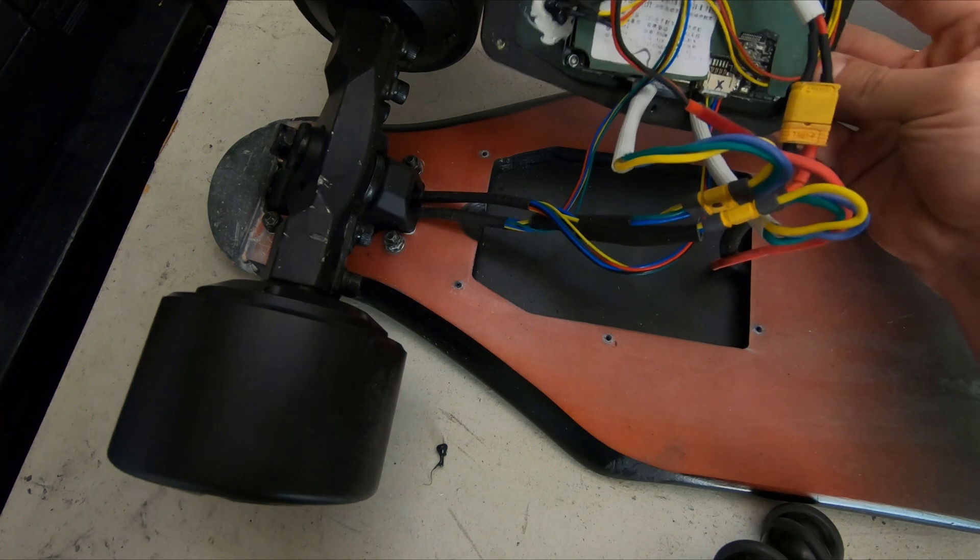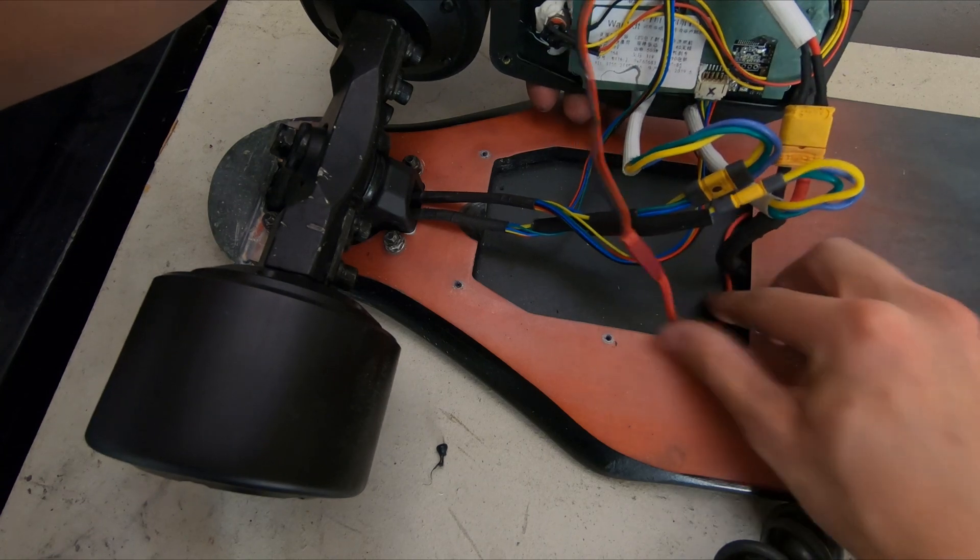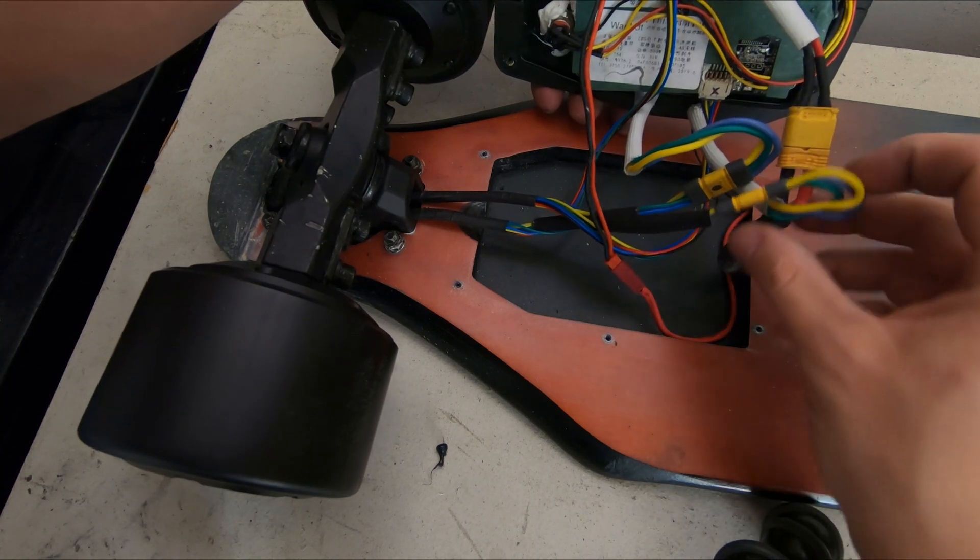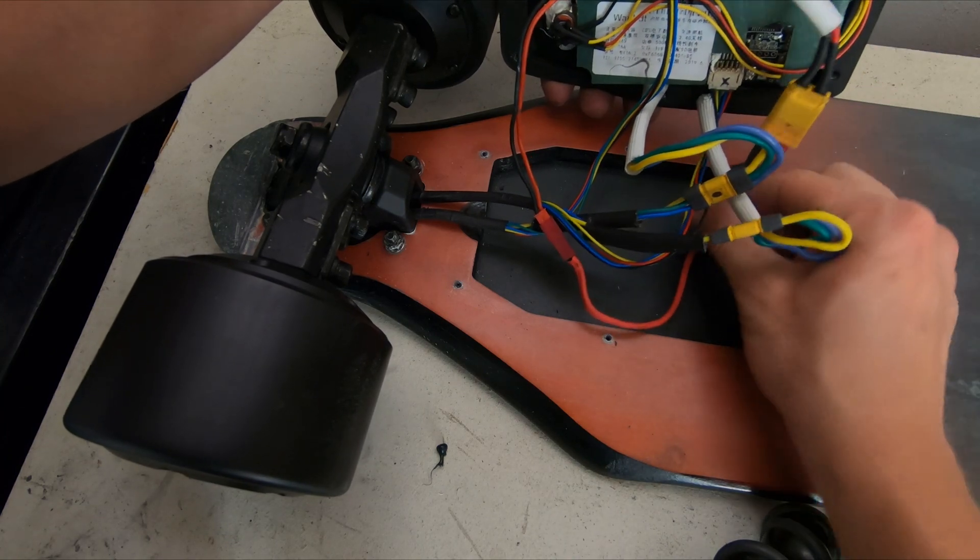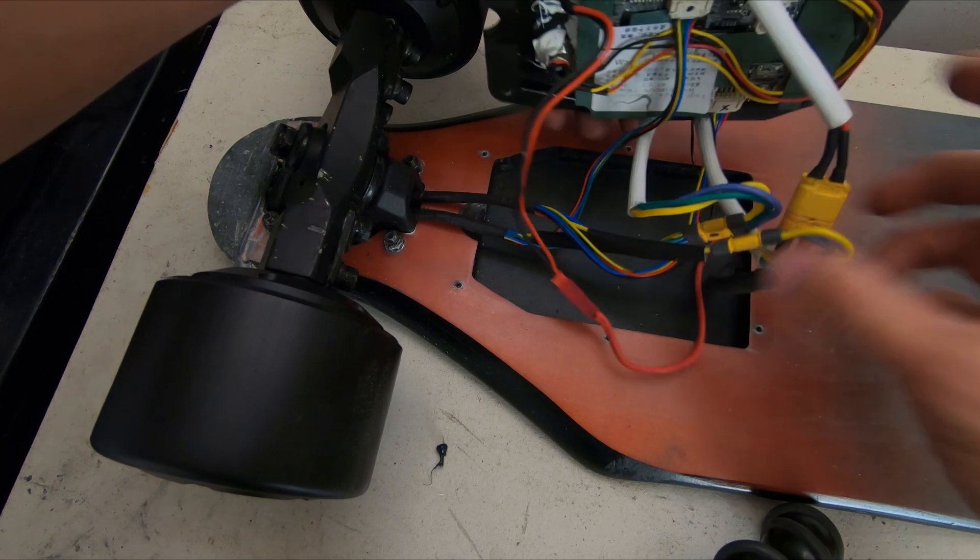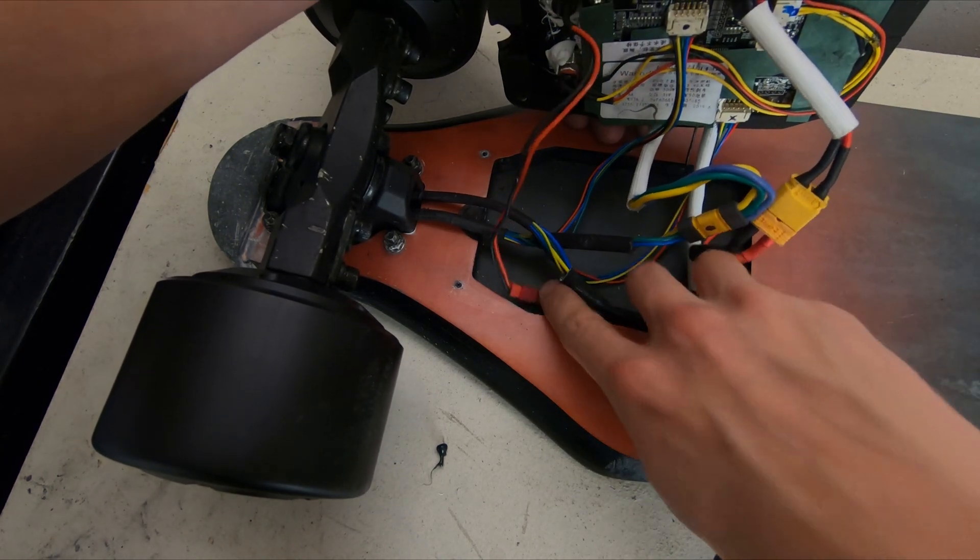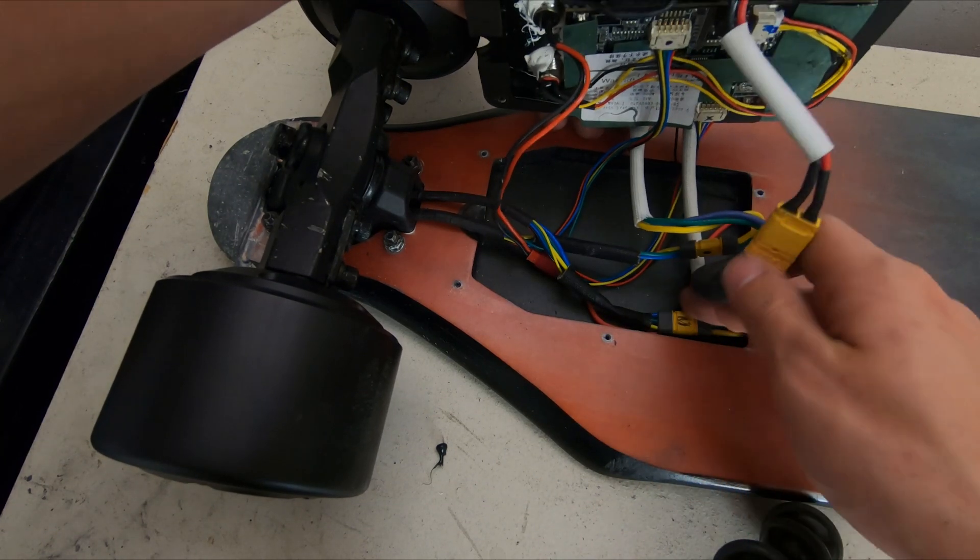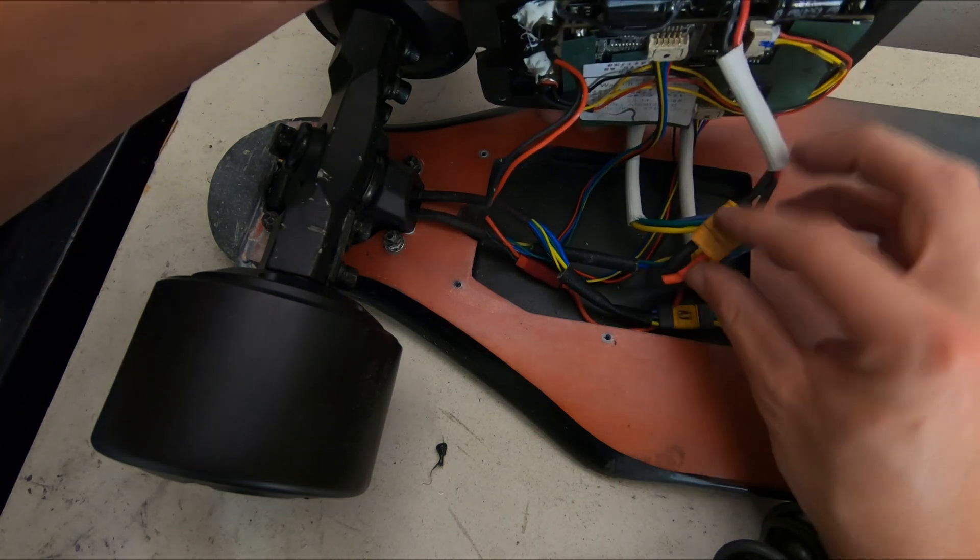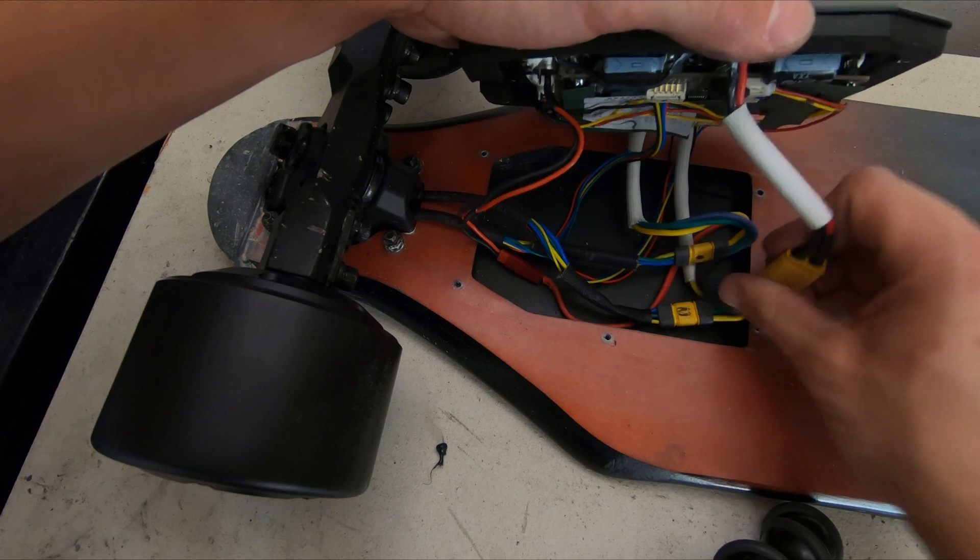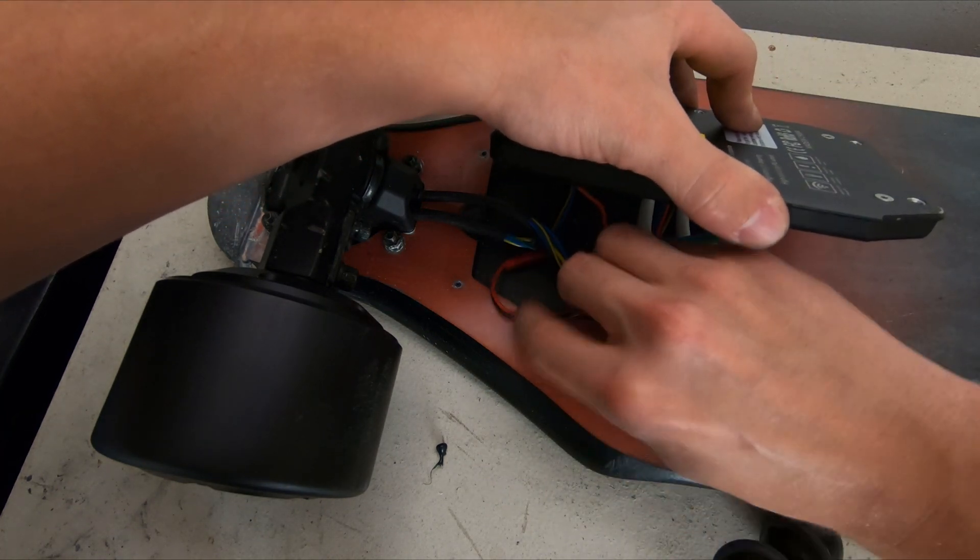So this looks like a mess right now, and it kind of is. It's a little bit difficult to put everything back together. It feels like you're smashing stuff, but this is like my fifth time taking the board apart. And I haven't broke anything yet. So I think everything in here is attached fairly well. The best word of advice is just to tuck these cables as flat to the bottom as possible. And then from there, just make sure that you don't have any wires really pinched. I have never had an issue, but it's better safe than sorry at this point. So I'm just kind of watching all the wires as I'm tucking them under.